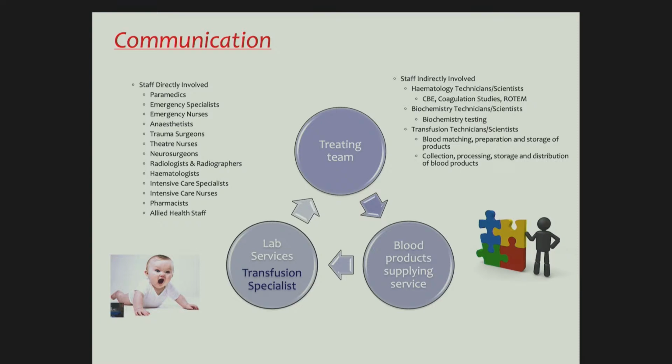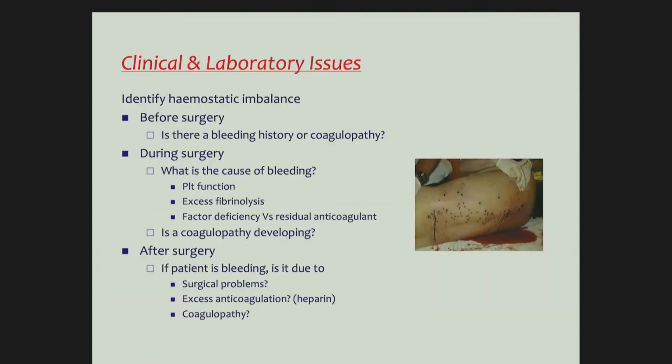So communication, so from the bedside to the laboratory, the more information the laboratory is given, the more effective their response can be. And you can see clinical staff who are involved at any one time. And then the roles of the laboratory, and it's not just transfusion, it may be hematology, maybe biochemistry, and particularly in transfusion here in India, you've got two roles. You've got your donor collection role and processing, but also you've got your patient testing role. Whereas in Australia, we have a centralised blood service, so we're liaising with the blood service to get replacement stock. So multidisciplinary approach, good lines of communication.